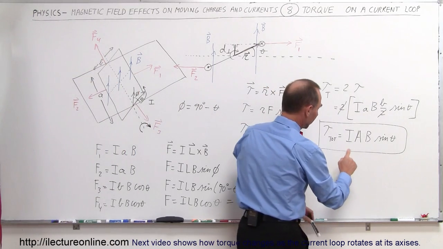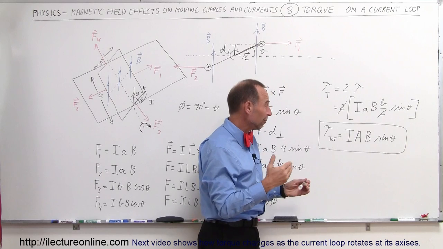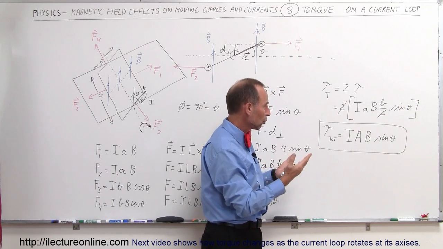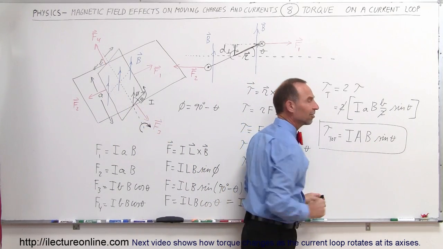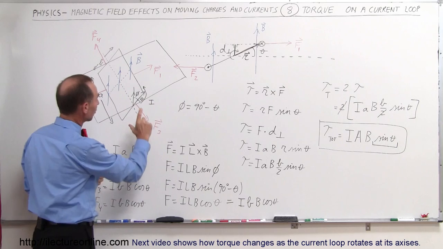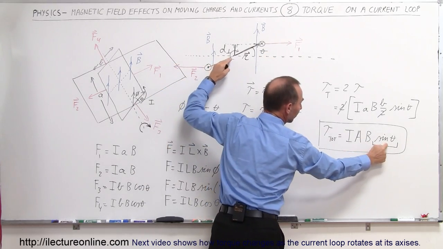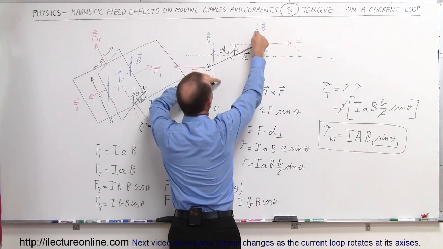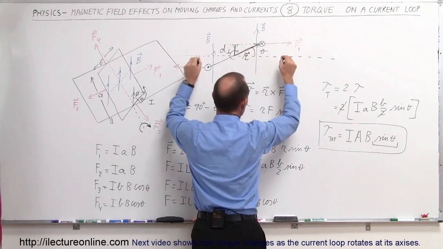Notice that the total torque is simply a function of how much current flows through the loop and the cross-sectional area of the loop, which implies that it really doesn't matter what the shape of the loop is — and that's indeed the case. In a later video I'll show you how to calculate the torque of a non-traditional loop. The only variable in this whole equation is the sine of theta. The torque will always change depending upon the orientation of the loop. When theta goes to zero, the sine of zero is zero, so there's zero torque. The maximum torque is reached when the loop is turned so the angle is 90 degrees and sine of 90 is one — that's when you have the maximum ability to rotate the loop.